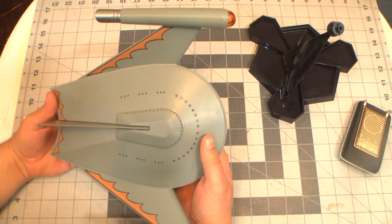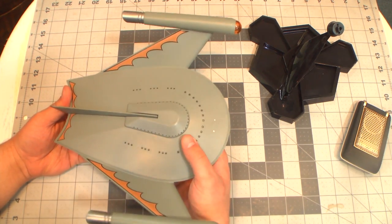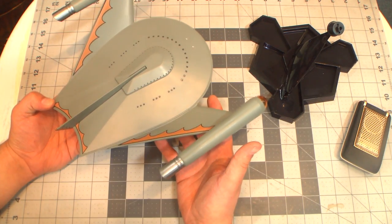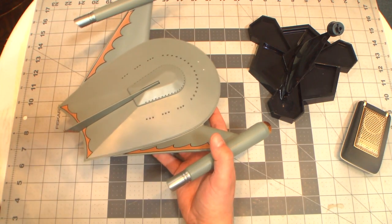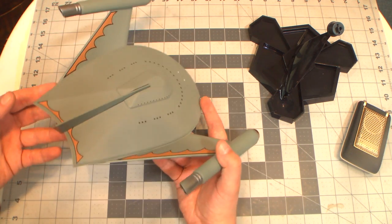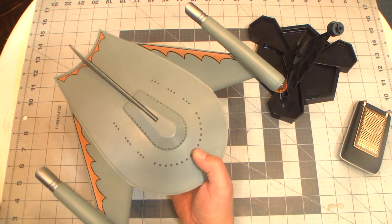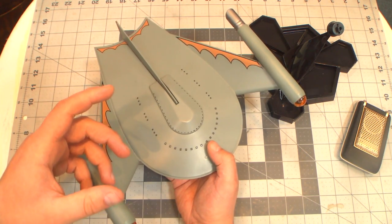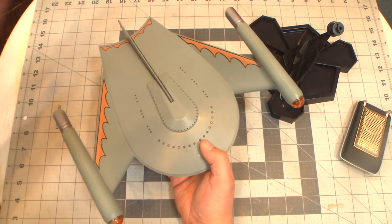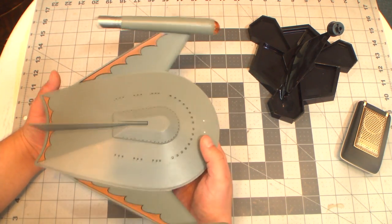Interesting choice. It's kind of a gloss, light blue-gray. You know what it is? It's almost like the TOS Enterprise color, which is kind of interesting. I used to always think they were white, and I think that's because of the Micro Machine. Then from the pictures I saw later, it seemed like it was kind of a silver color, and that's what they recommended on the Cadet Series 2500 scale Romulan bird of prey, which I didn't bring, but they recommend an overall silver color. So it's an interesting color choice. I think it looks pretty good.